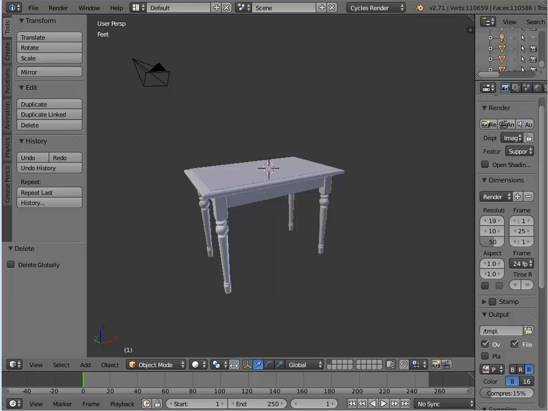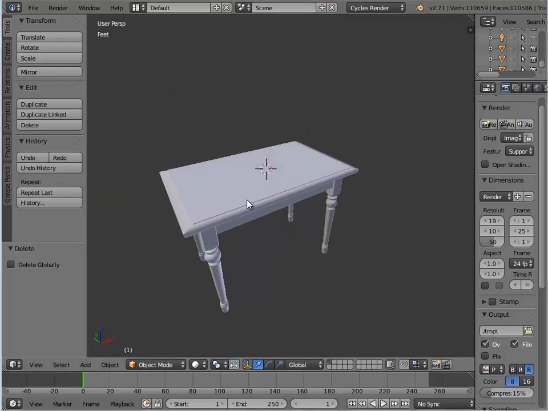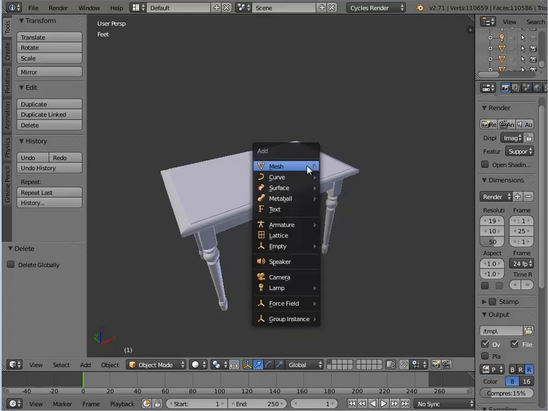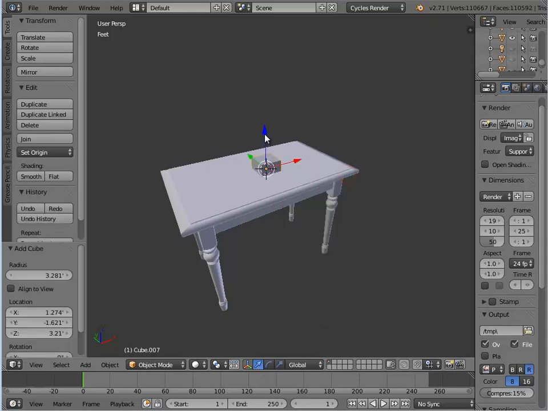In order to complete the cereal commercial scene, there's quite a few things that we need to do. I'm just going to give a rundown of all the most basic things here. So we start with nothing, or a table, or whatever you want. I'll have the table here, you don't have to have anything, but I'm going to insert a cube, so Shift A, or go down to the Add menu, go to Mesh and Cube.